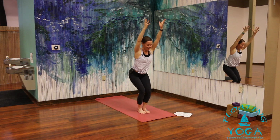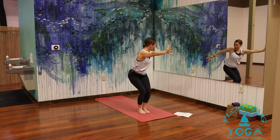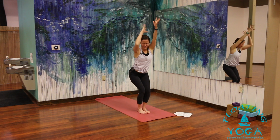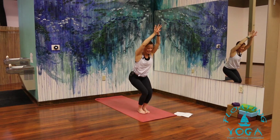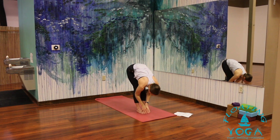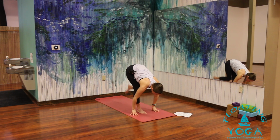Inhale. This time, open arm twist left to start. Left hand back, right arm forward, just the breath out. Back to center, inhale. Exhale, right hand back, left arm forward. Inhale to center. Exhale, forward fold. Lift halfway, breathe in. Exhale, hands down, left foot steps back.